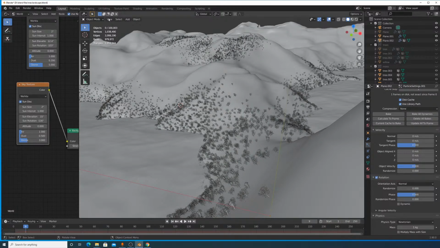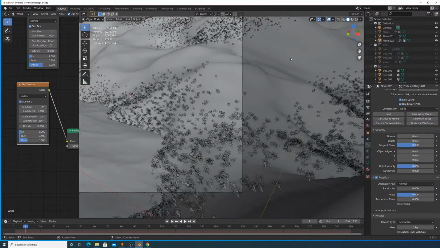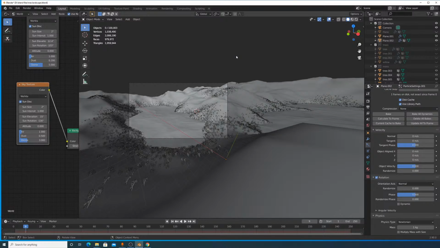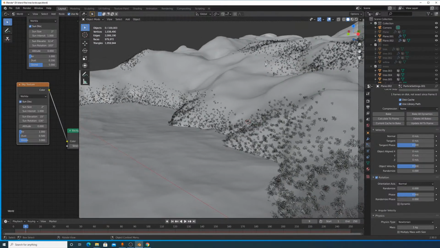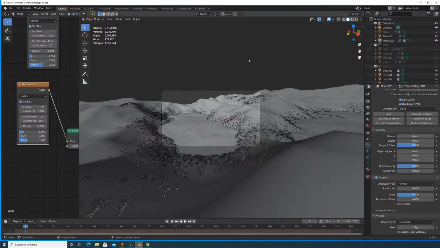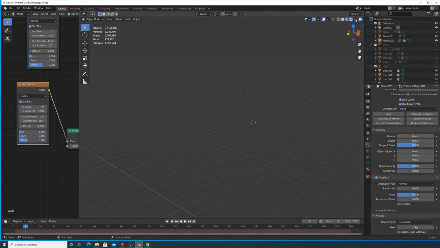Now it looks correct. And let's just do a quick render just to kind of get a preview of what it's going to look like. It's obviously not as dense, but just kind of give an idea.